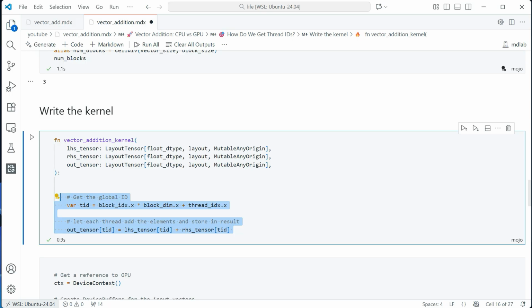And remember, you can have 1,000 elements and all of them would execute in parallel using 1,000 threads. And that is the power of GPU operations over a CPU.